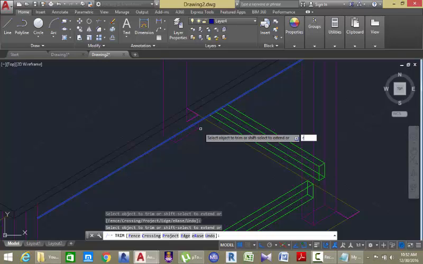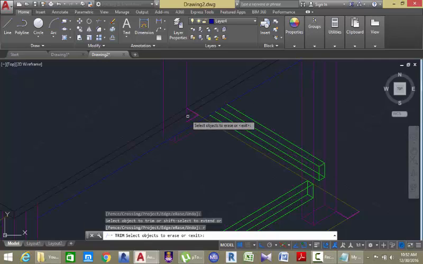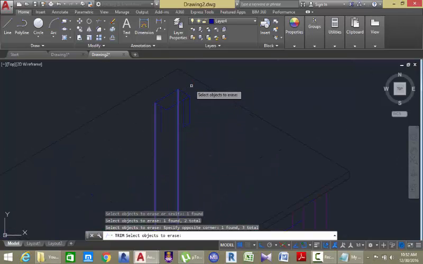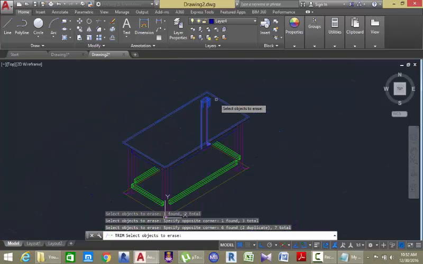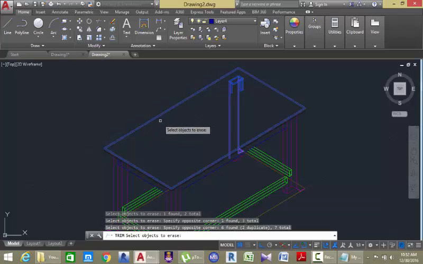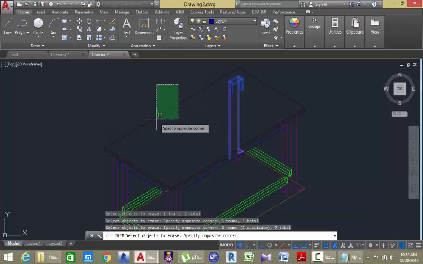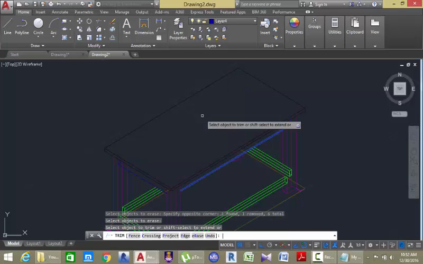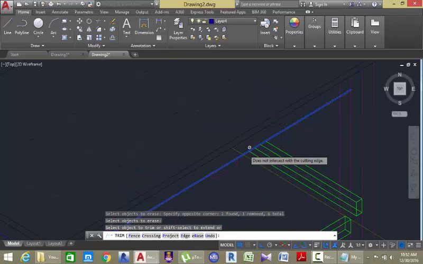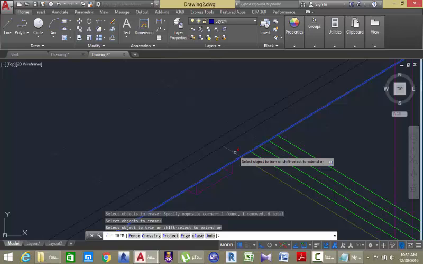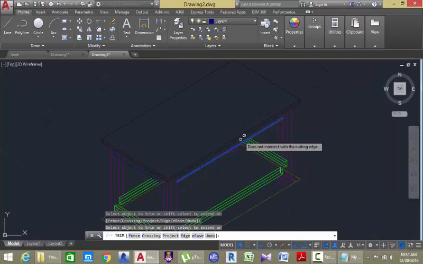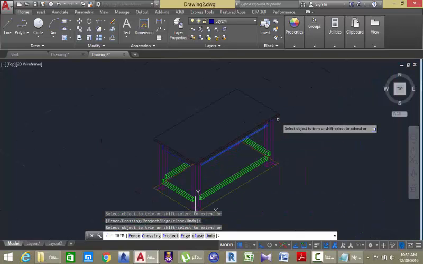Type R on your keyboard to use the erase option, press Enter. Select this object, this object. When you select much, hold down your Shift key and select the object to deselect it. Press Enter. Trim off this line. Press Escape.